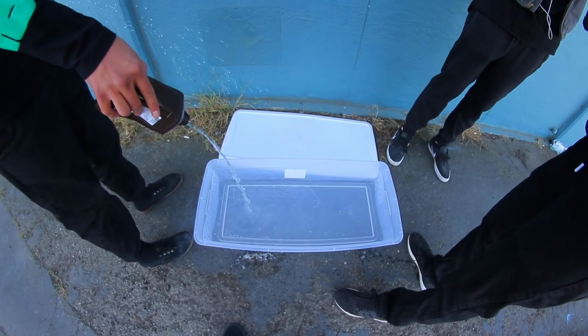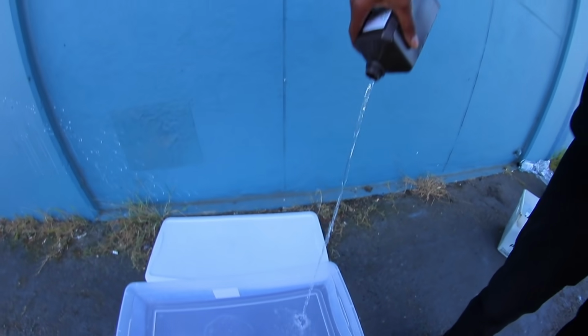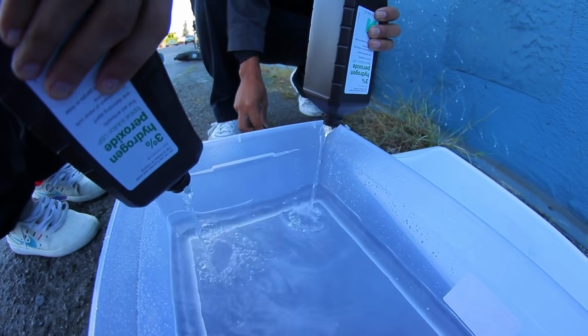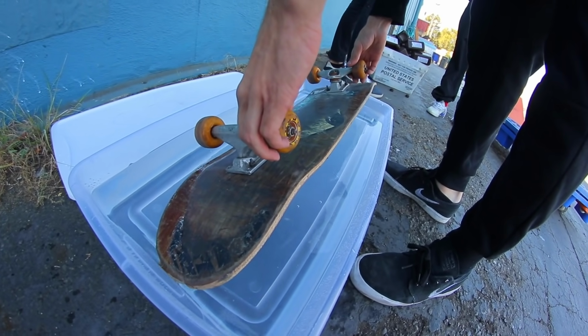Oh, I forgot we need a skateboard. We need a skateboard still. Dan, can you go put a skateboard together? All right, we got 33 of these bottles. Can we get some help here, people? We gotta make sure he closes really well so no cats come up here like, ooh, water. Gabe always does this, but you know what? I'm doing it.